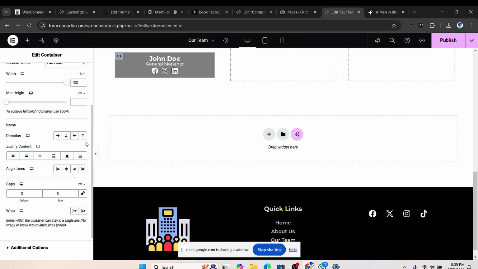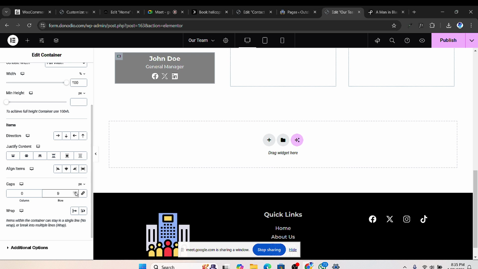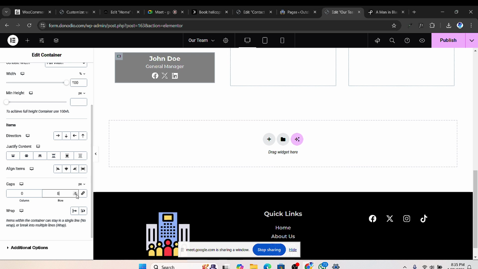I will turn that off. And then now I want to increase the rows by, let's say, 10. Well, let's just make it 8.